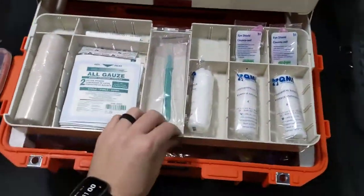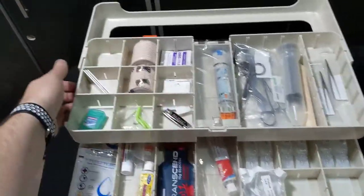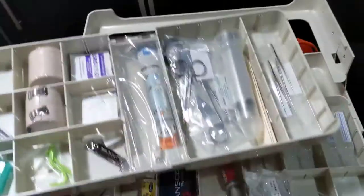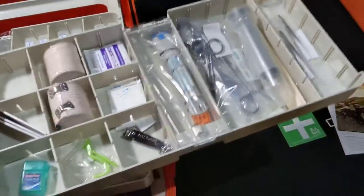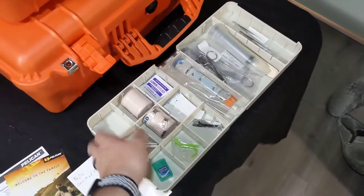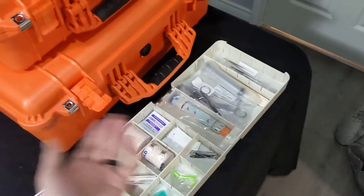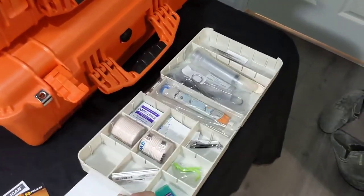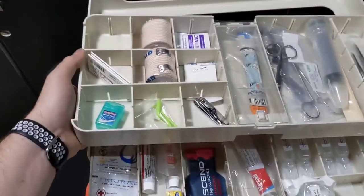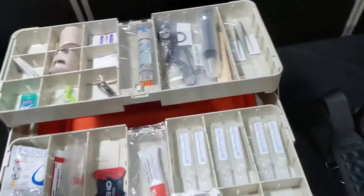All of these drawers slide in and out to make things easy and visible, and they're also removable. Just give it a little pressure on the side and the whole tray comes out. So if you had this set up as a procedure tray, you could take it over to the patient, leave it at the bedside, and do whatever you needed to do. You can even empty everything out and hose it off if it got dirty — they're super easy, high quality polymer. To reattach, you simply drop it in and you're right back.